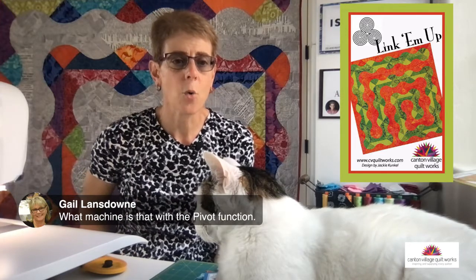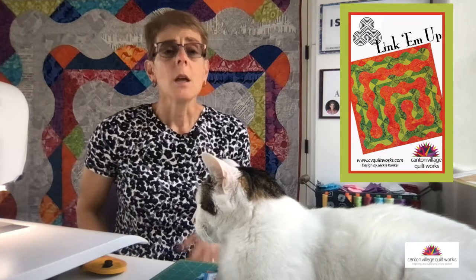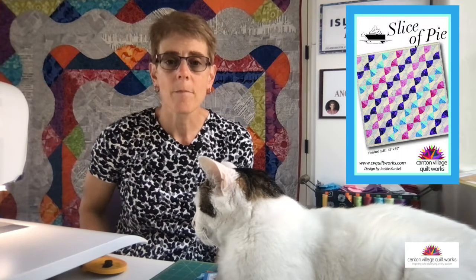Let's see, any other questions? Okay, so I also want to show you another pattern of mine that also uses the Links and Curves template set. And that one is the Slice of Pie. There it is, Slice of Pie. Something a little bit different about this particular quilt and pattern, and I want to put the quilt up for you so you can see. Let me show you what the quilt looks like.